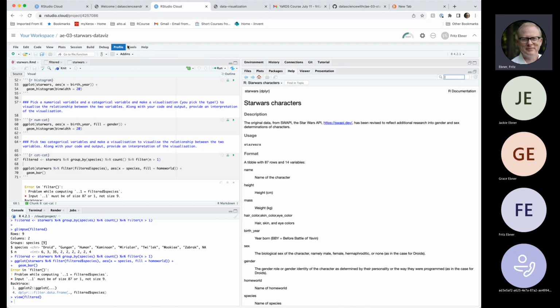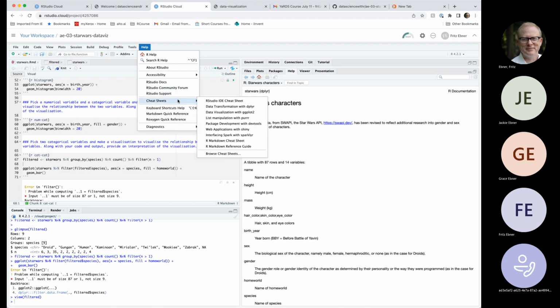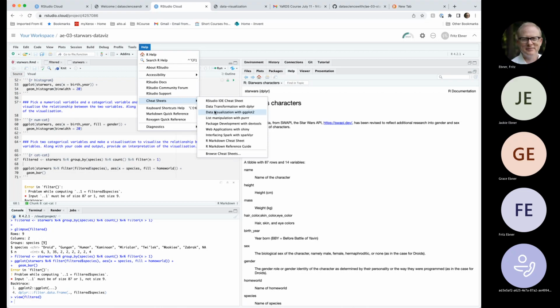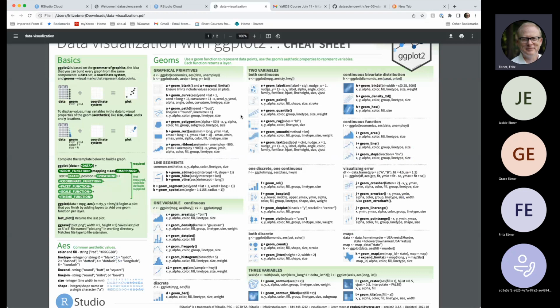It's the Help menu item on the top. Which one do you recommend? Data visualization with ggplot2, yeah. That'll download a 2-page PDF with a ton of little cheaty things on it, which is pretty cool.